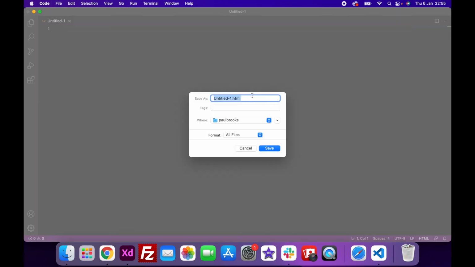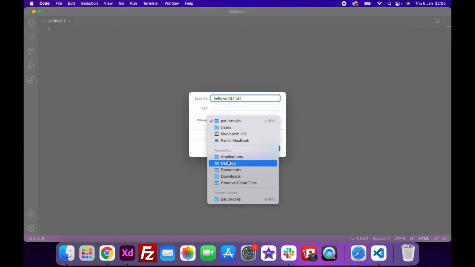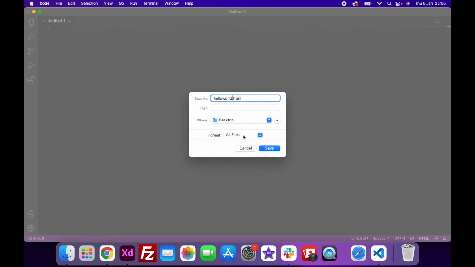So I'm just going to leave it blank for the moment, and just like you'd expect of a Microsoft product like Word, I'm just going to save it. So File, Save As, and you can put it anywhere because it's just a file at the end of the day. Now it's an HTML file because I told it it was an HTML file, so that's pretty clever. So let's get rid of Untitled. Now everyone always uses Hello World, don't they? So we're going to use that too because I think that's kind of fun. Hello World.html is now my file, and I'm going to put it on the desktop because I like everything on the desktop. Not everything, I just mean for videos. And in terms of format, we'll just give it another helping hand and say it's an HTML file, right? And I'll click save. So now it's called Hello World, and it tells me where I've put it, and that's kind of it. I've now created an HTML file. It's got nothing in it, but I used my code editor to create an HTML file.